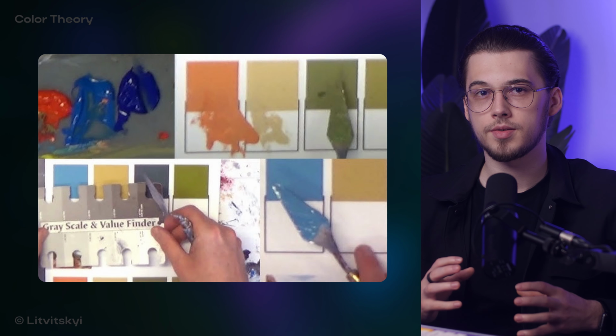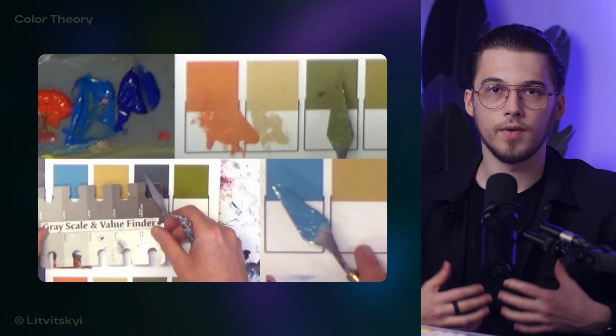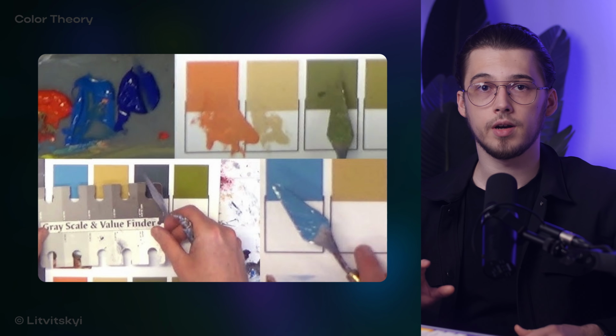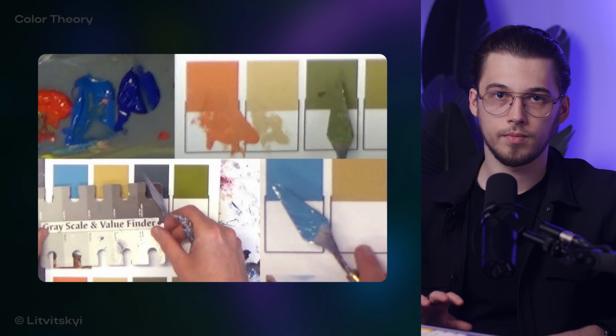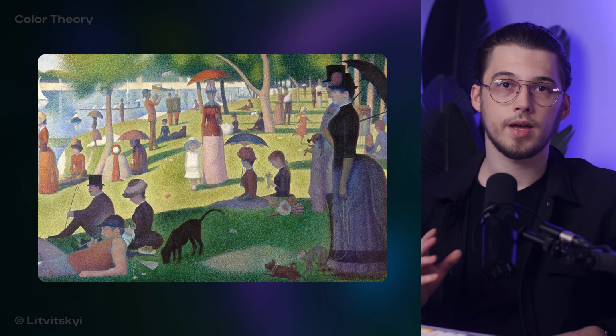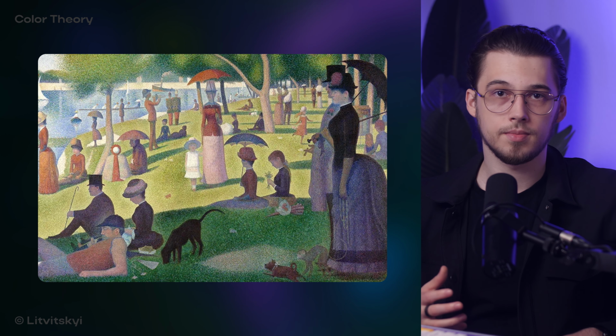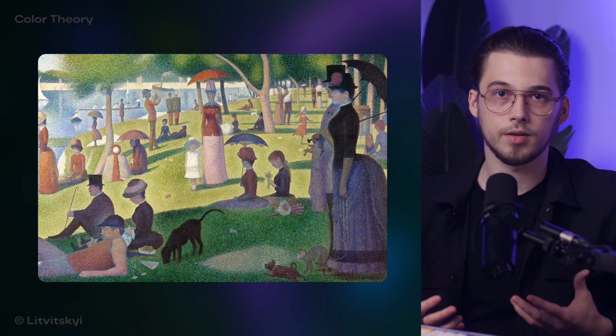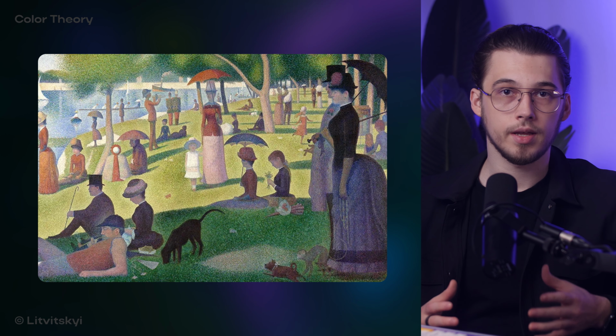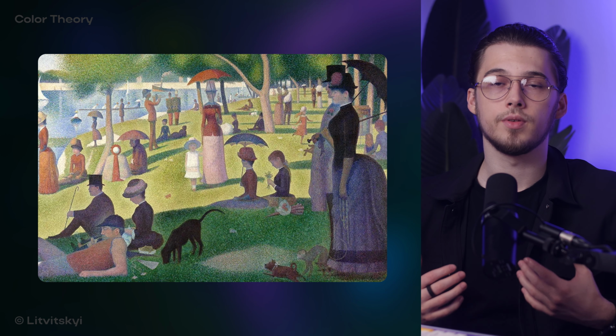Try to match colors you see in nature or your environment exactly. This trains your eye to perceive subtle differences in hue, saturation, and value. Also, master studies. Analyze the color schemes of designs you admire, break them down into their component colors and relationships, then apply similar principles to your work.